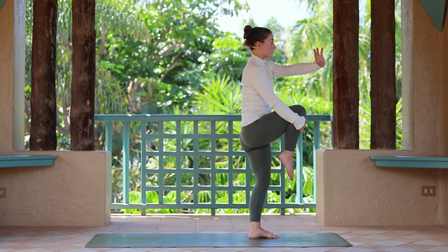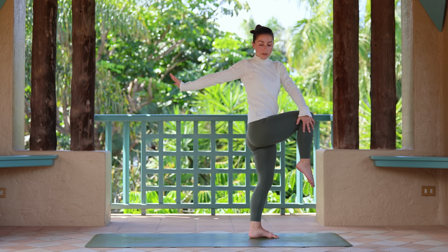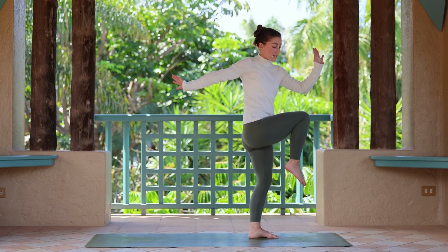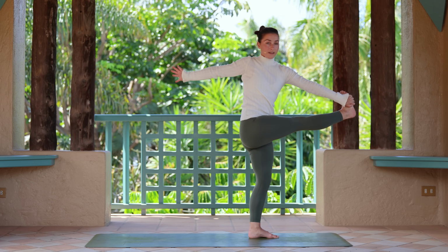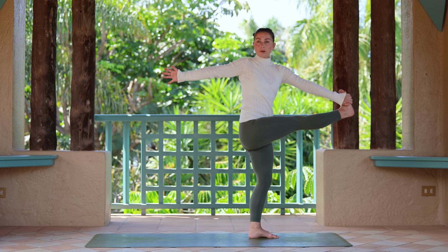You could bring the left hand to the side of the knee and reach the right hand back, maybe holding onto a chair for support. Or if it's within reach, you could take the left hand to the outside of the right foot and extend the leg as you twist. Once you're in position, slowly turn your gaze to look towards the right fingertips.